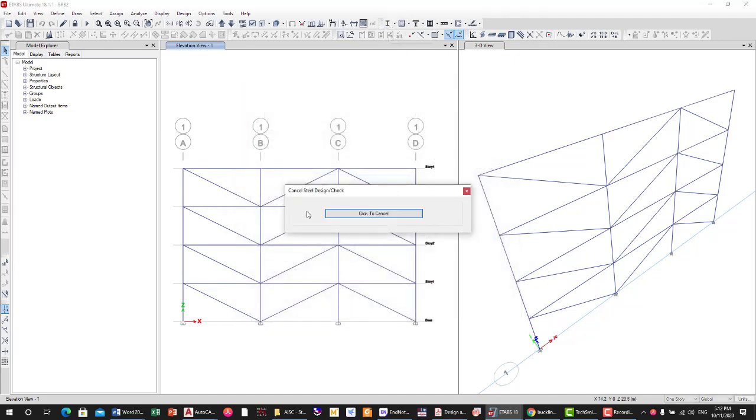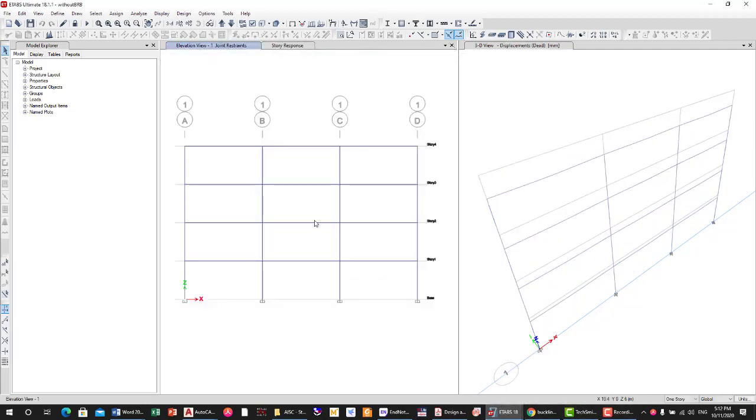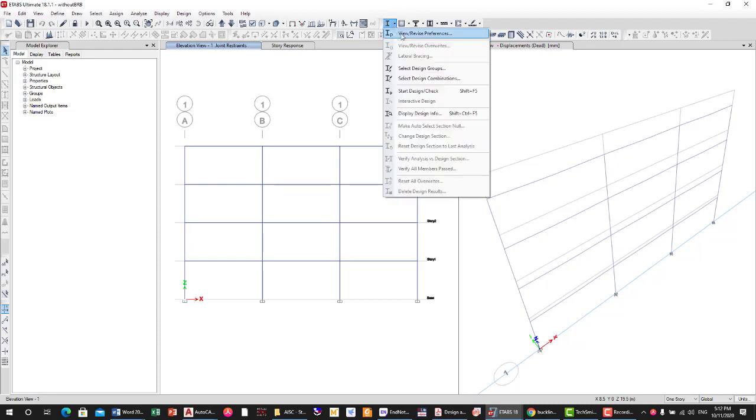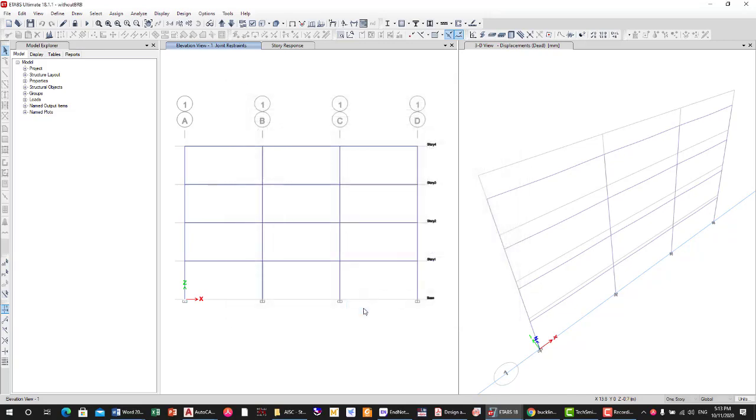Then we go to automatic, and here we can check and revise, and this is not special. This is called ordinary moment resisting frame, and this is about 4. So we're going to OK and then run this.